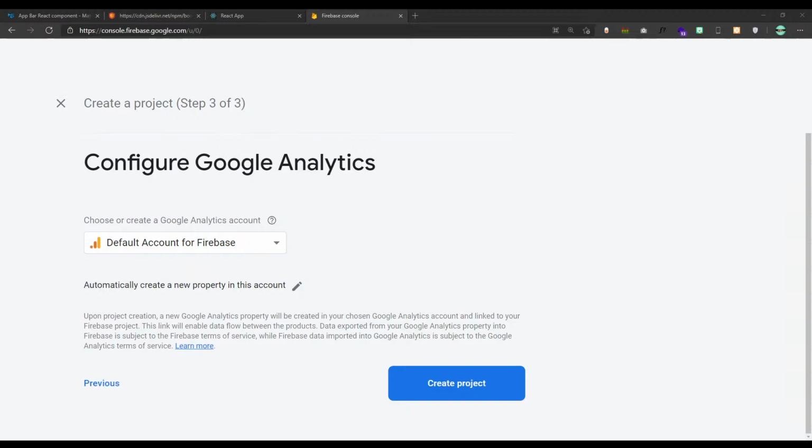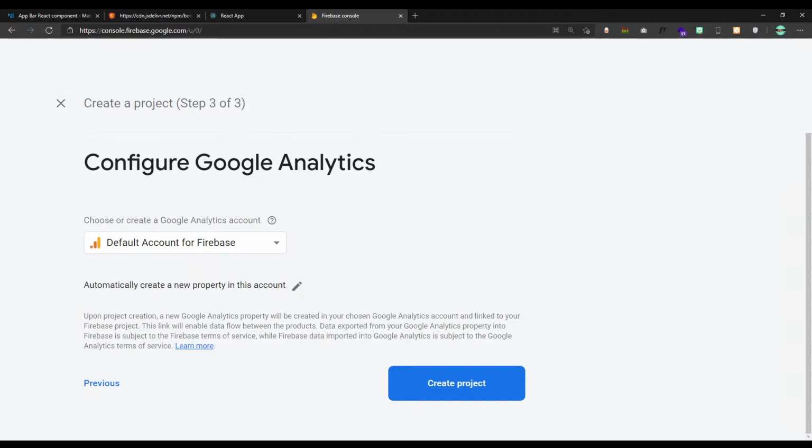Once you've done that, just react to my message. Really simple. In the first step I have typed a name for my project. Second step I have just clicked on continue. Third step I have just selected the default Firebase account. That's it. And we're going to create the project. So once all of you do that, click react to my message, so then I can click on create and show you what happens. Until then, I'm not going to create anything. I'm just going to wait.